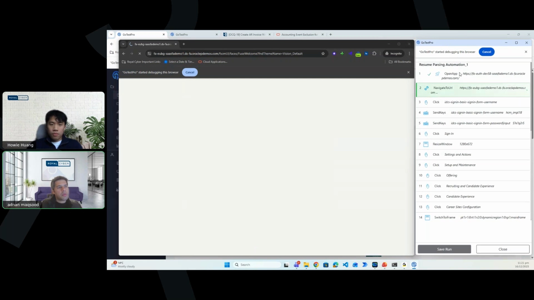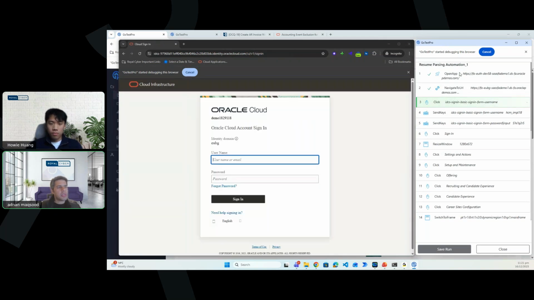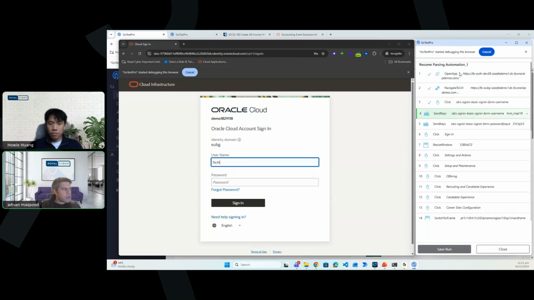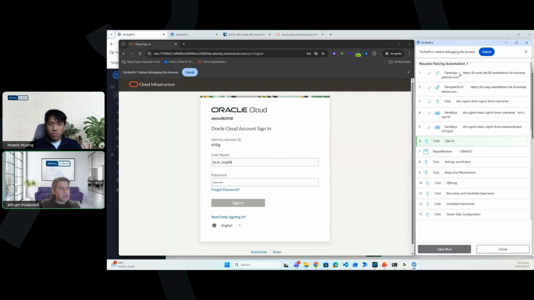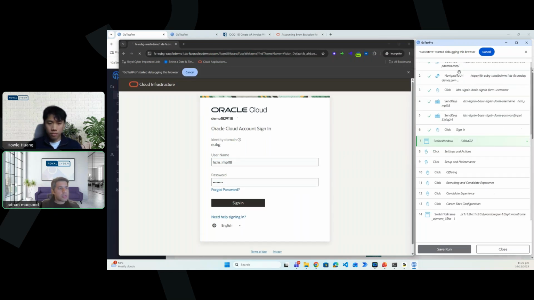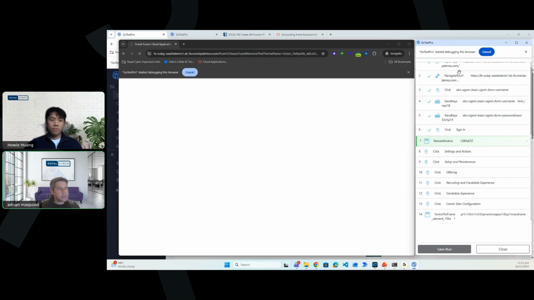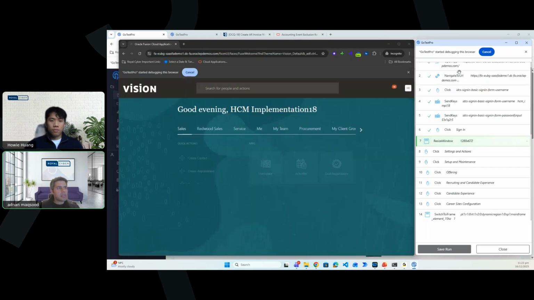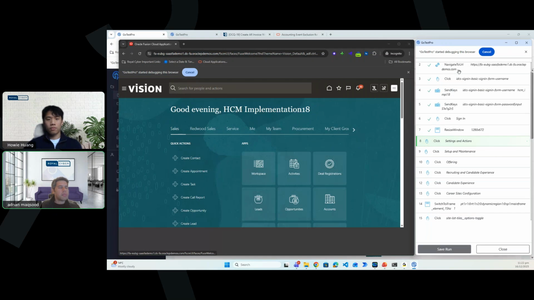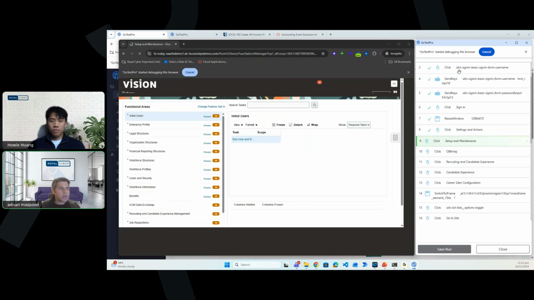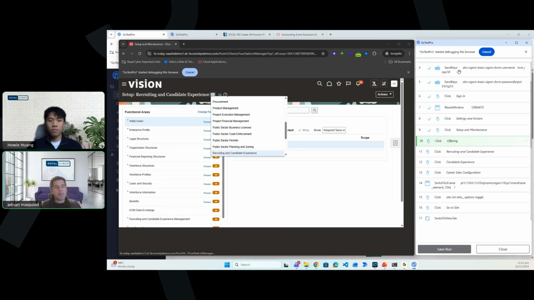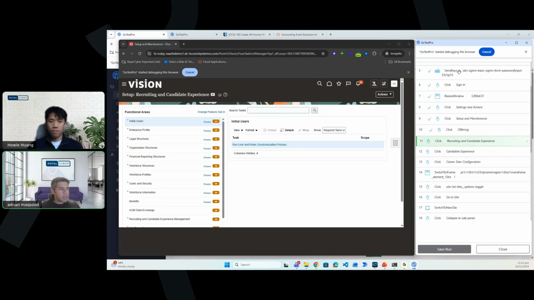We are not putting in any sort of hard, implicit or explicit waits. It automatically detects when the elements are visible on the screen and proceeds further. So now we're going to log in to the environment. Once we log in, we will proceed with the other steps within the test case. This test case also consists of multiple test steps. Right now you can see on the left-hand side all the test steps that are getting marked as passed. In case of any failure, we will see the cause of the failure. Then we can go into the debug mode, where we can raise tickets back into Jira, where the developer gets all the details in the log.